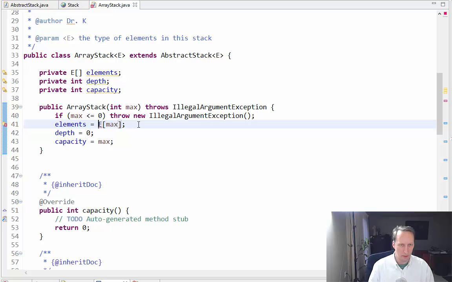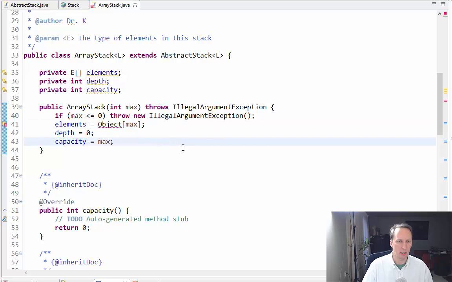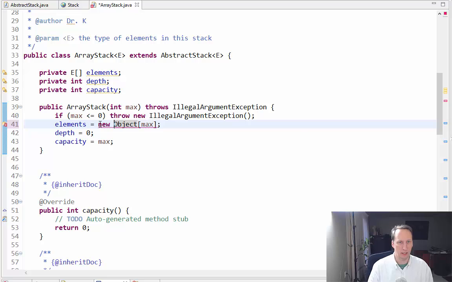So a workaround is to say object max, but that's not going to give us what we want either. Actually, I'm sorry, new object. So let me take that back. We would have liked to say this, but we can't. So the error here is cannot create a generic array of E. Okay, that's an error that makes a lot more sense.